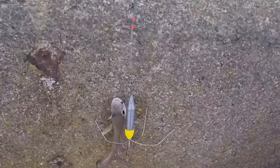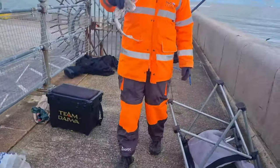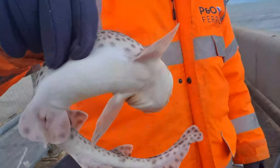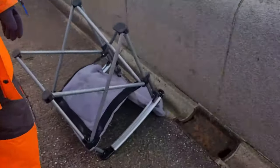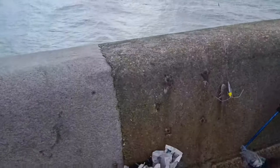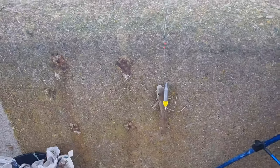Right guys, another whiting and dogfish combo for me. A bit smaller on the whiting this time. And Simon's on another doggy there. Nice light colours on that one. Now, you know what we're going to do. We're going to get him back home. I'm going to go again. I'm just going to keep blasting out there and just pray that I find something different eventually.